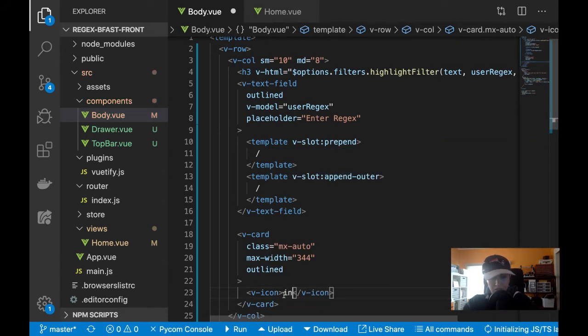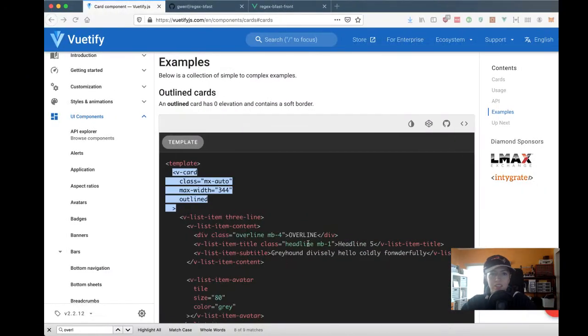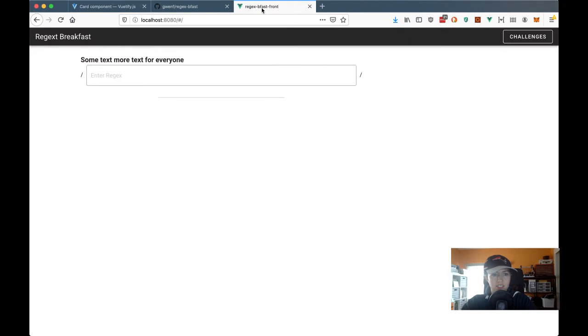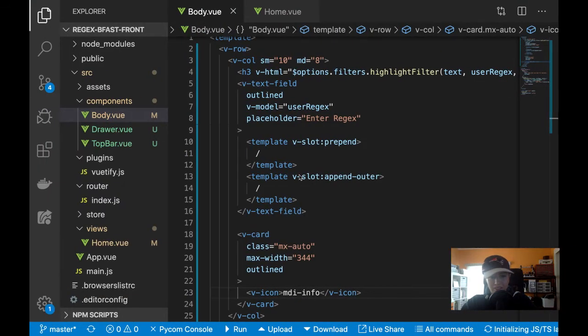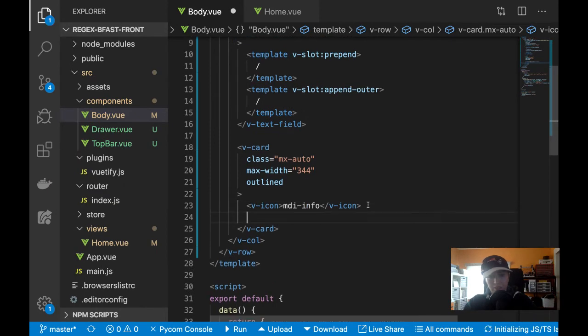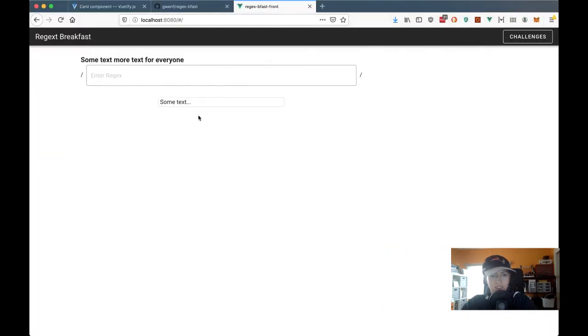Let me just guess and see if it's called info. Nope. And then let me write some text in here. Okay, so this is what the card looks like right now.